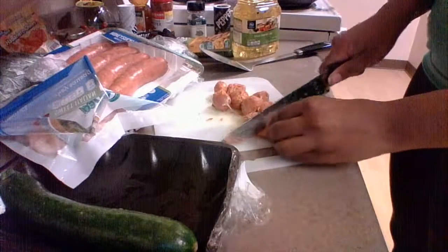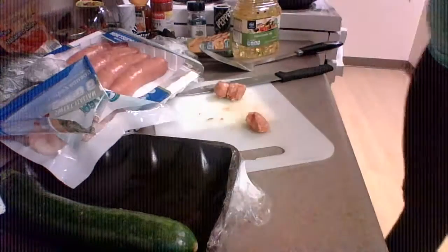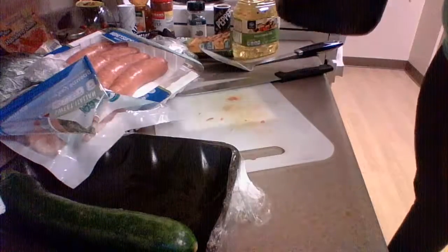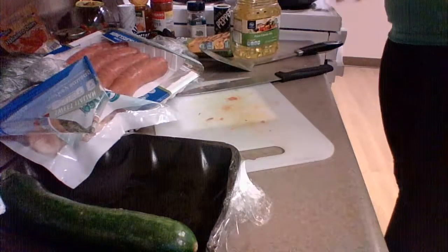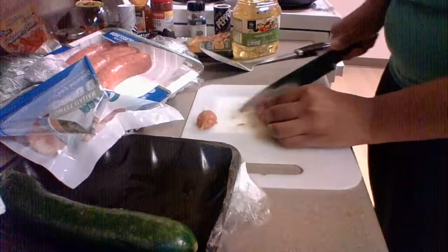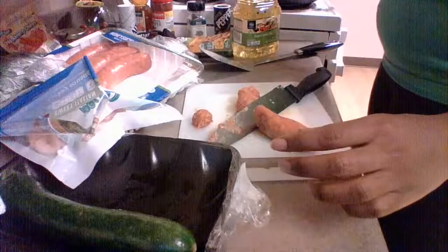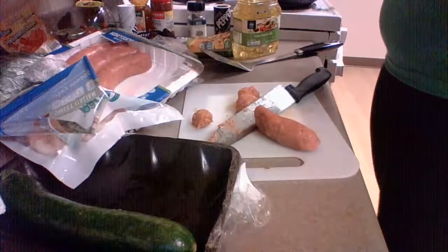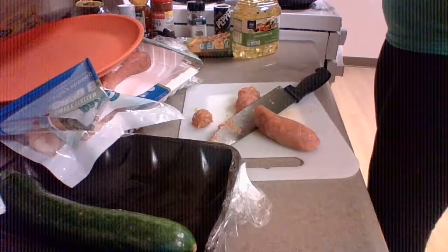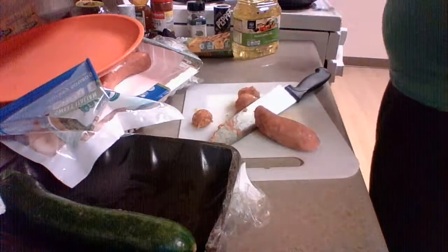Ew. Disgusting. And I put a little vegetable oil on this, so put this meat in there. And chop all 5 of these pieces. Ooh, that's hot. Yes, look at the color. I love colorful food. Okay.